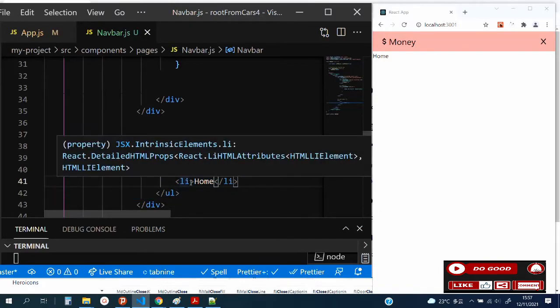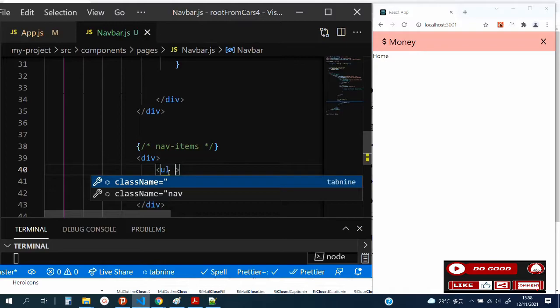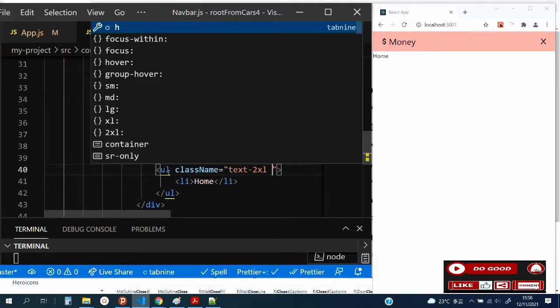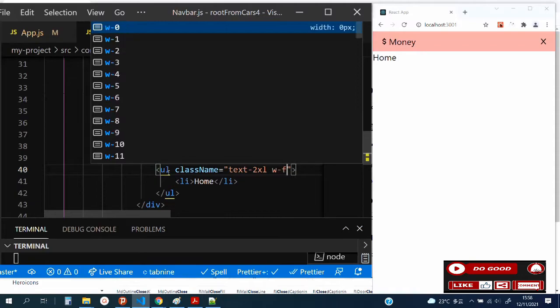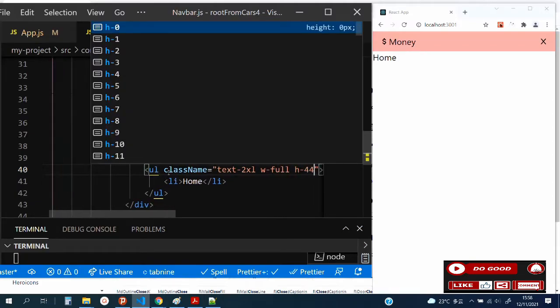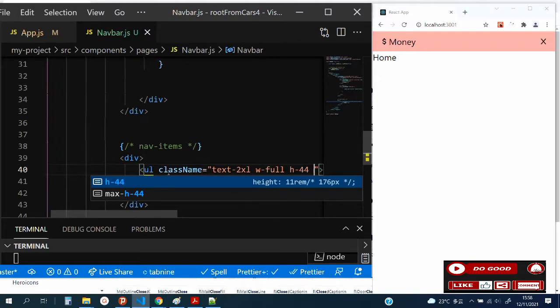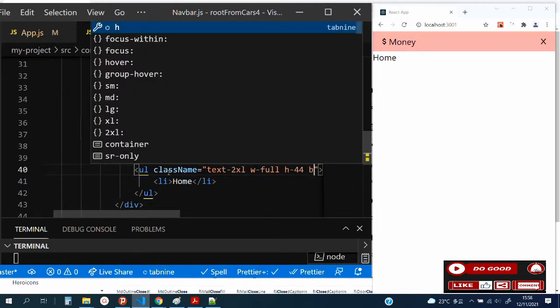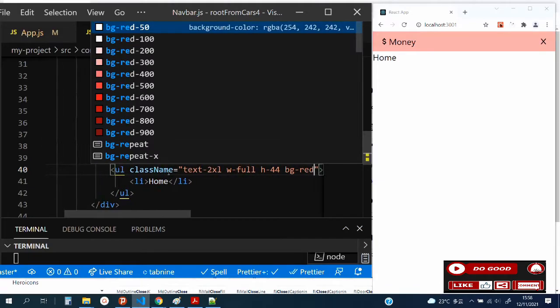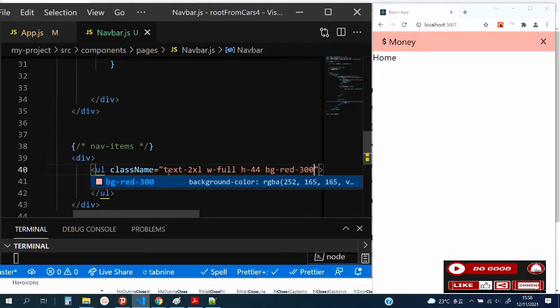Now let's wait. Let's give it a class name. So let's give the UL a class name, and say text to Excel. Then let's give it width full. Then let's give the height 44. Then let's give BG color. We say BG same color, red 300. Good.